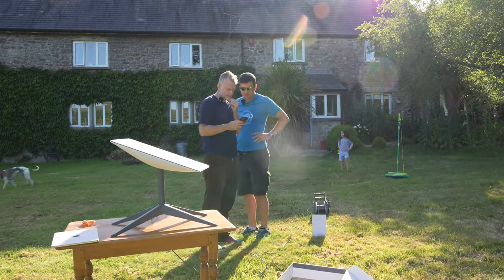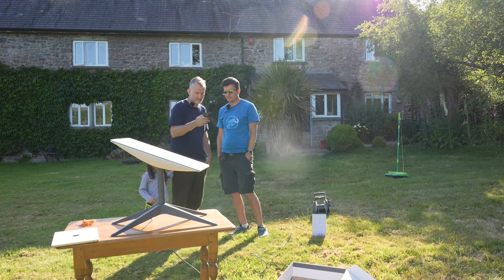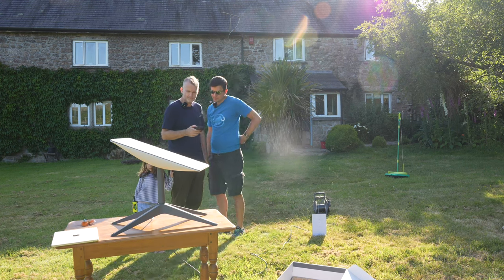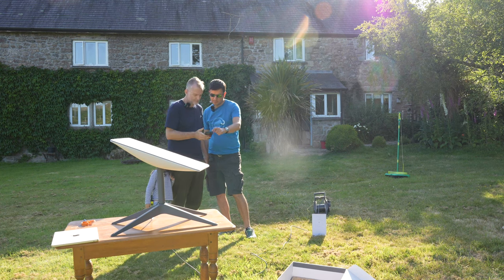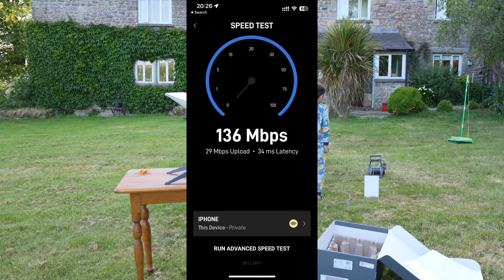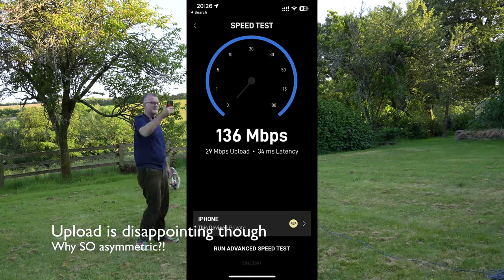So what am I doing here? I think we're just looking at the speed tests, and the results were pretty good. They were about double what I get with my fiber at home. So BT gives me like this 80/20 package, and here you can see that Starlink was getting almost twice that, 136.